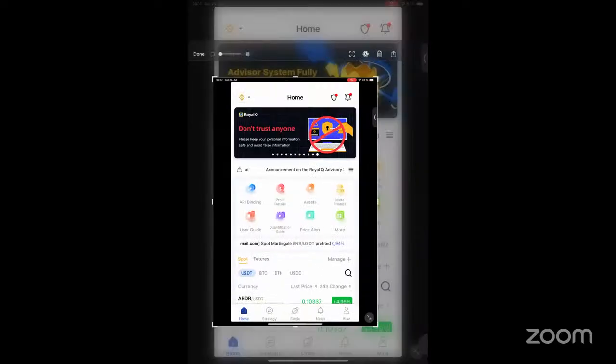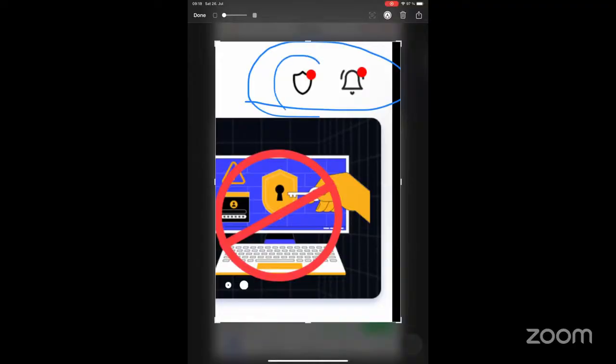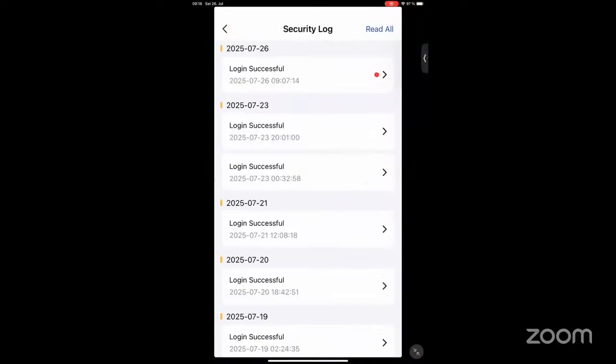Now, on my top right corner, there are these two buttons there. One, the security, two, the notification bell. So I'll tap on the security. Today, whilst we are here, I'll be trading anytime I get a signal, okay? Oh, I missed this one. It was posted 9:13. It's 9:18. So I'm late. I'll wait for another one. All right. So the security log.